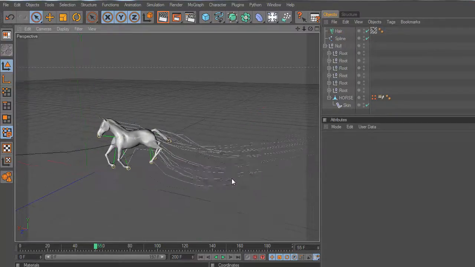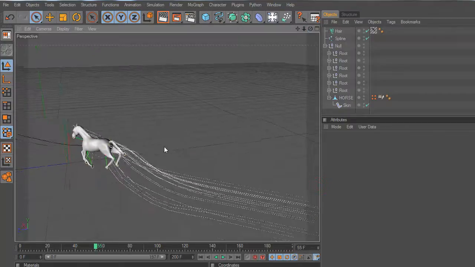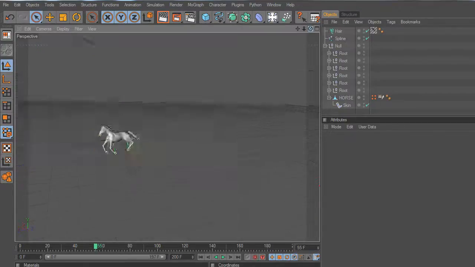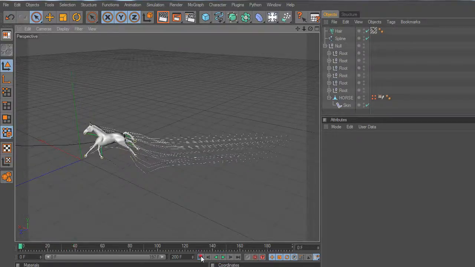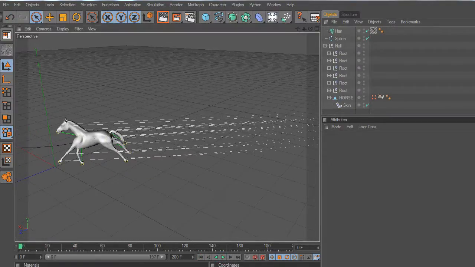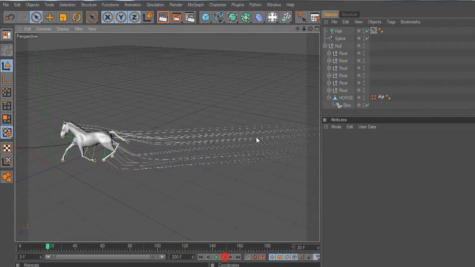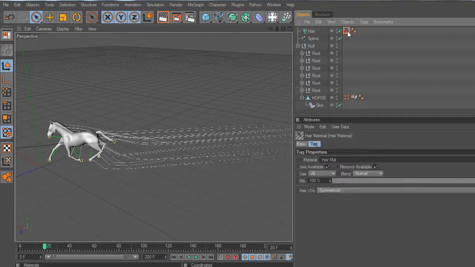The next step is change the shape of the lines, like the thickness. For this, we select the material of the hair.